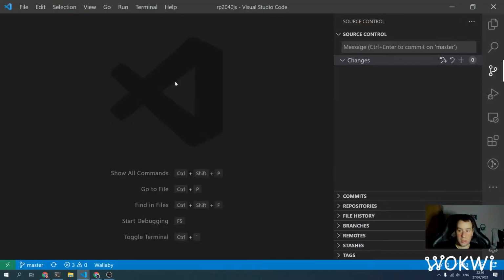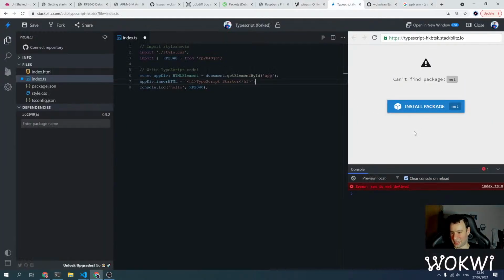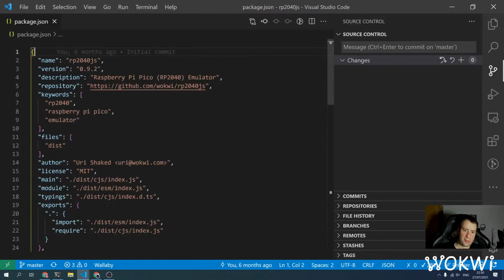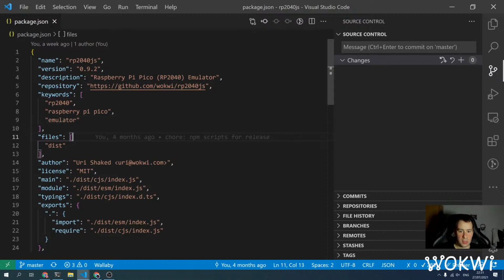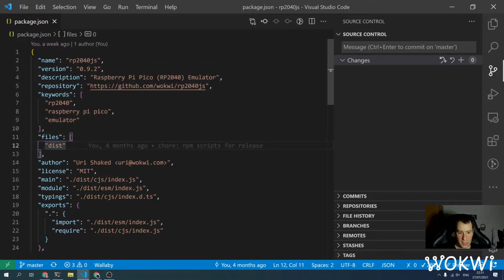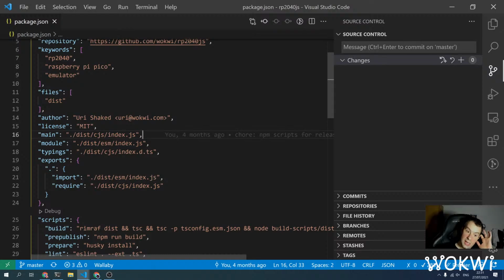And I think now it's a good time to try to see how we can make it work on StackBlitz, or on any kind of web environment, and that's a bit different kind of challenge. We already sort of tackled that when we first published the library. That was the initial commit. Yeah, that was probably 4 months ago when we set up the npm for release and set up all of these entry points and exports.